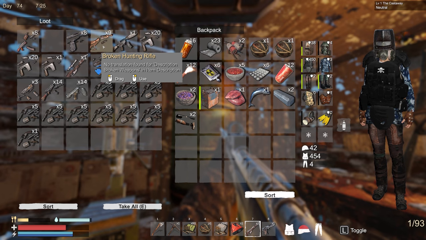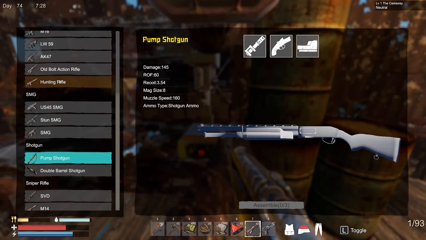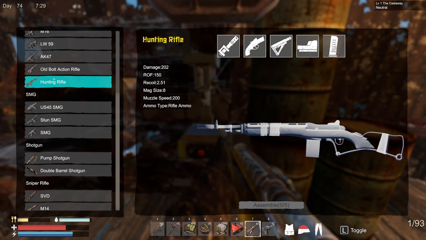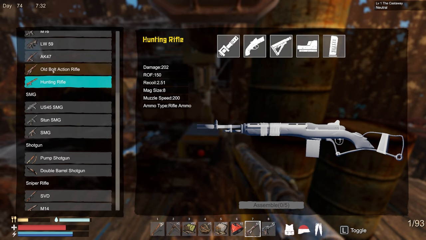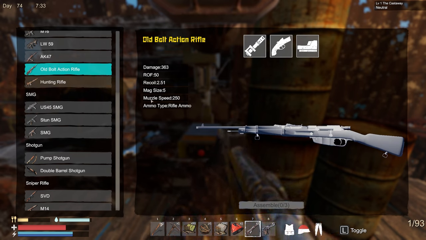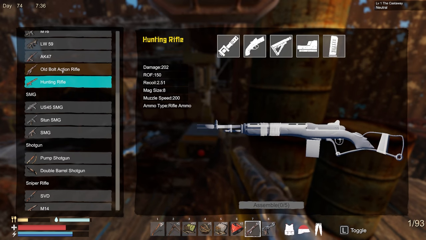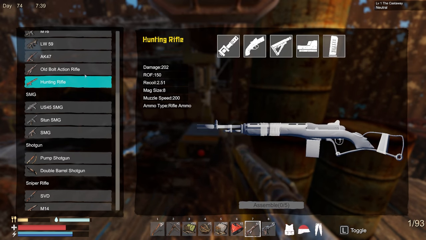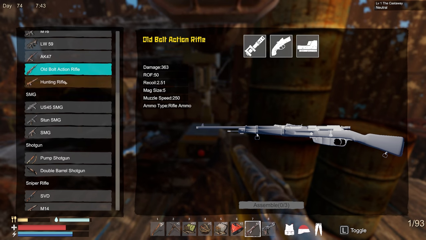We've already got the AK. I'm not interested in that one. The hunting rifle. Where is the hunting rifle? This is the hunting rifle. It's only 202. Holds 8 magazine size compared to this one holds 5. That'll just be 250, 200. Recoil. ROF. ROF is that... Rate of fire. Okay, rate of fire. So it's got a lot higher rate of fire. But that doesn't really bother me that much.